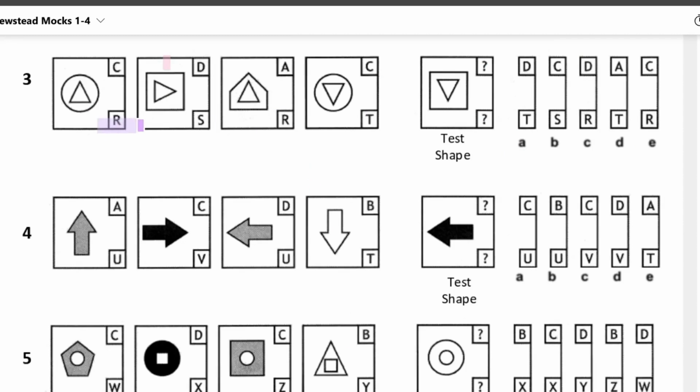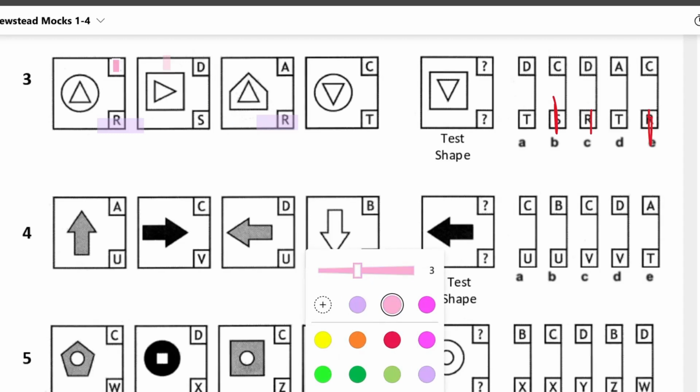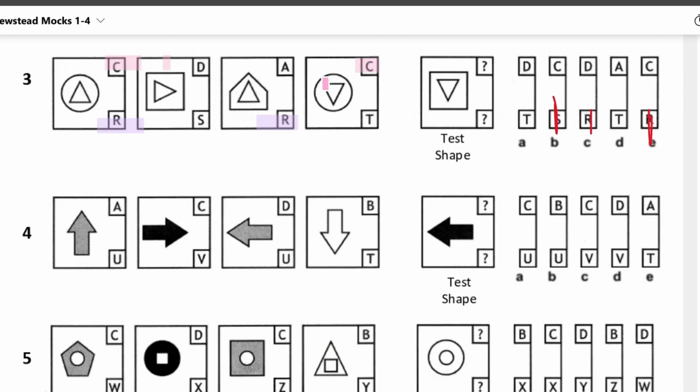Question 3, what do we have in common on the bottom? We have R and R in common, which means the orientation. They're both facing up, which means we need to have T on the bottom, which means we cross out S, R, and R. Now, the top, we have C and C, which probably means circle on the outside. Here we have a square, which means the top has to be D, which means A is our answer.